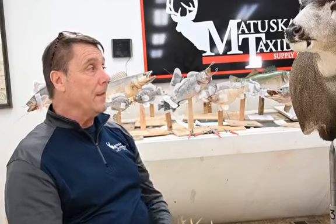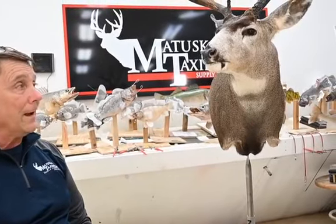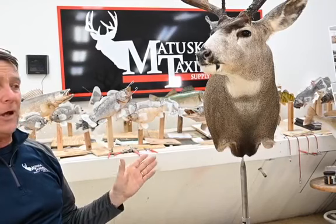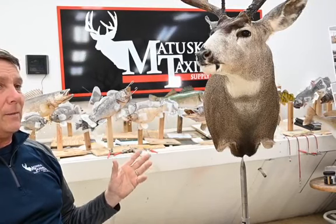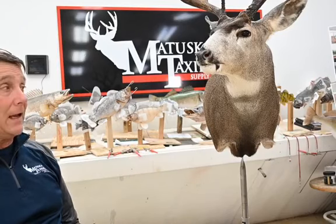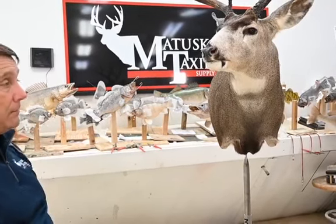They're fabulous, just fabulous. Absolutely, it's worth it. And the deer, this feels good. It smells good. It looks nice. Proud to give it to a customer. Anytime we do something in our shop and the customer's coming to pick it up, you don't want to be afraid that he's not going to like it. You want to know ahead of time that he's going to like it and do the best job you can, and that's the result you're going to have.